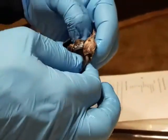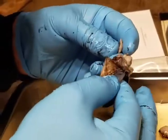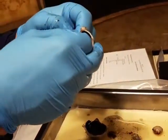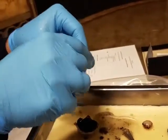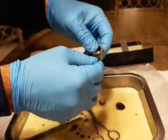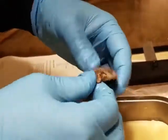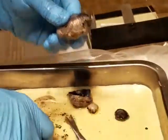Now this right here, just pulling it apart now. This is the scleria, the white part, and then below that is the choroid layer. I'm trying to see, but this is the choroid area right there, or is that still the eye? That's still the eye, but it's right below the scleria area.